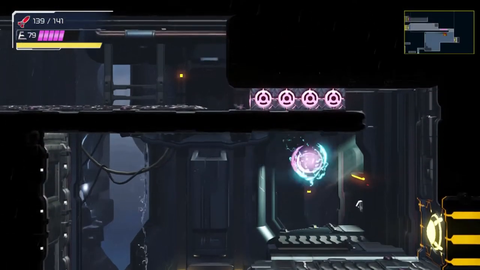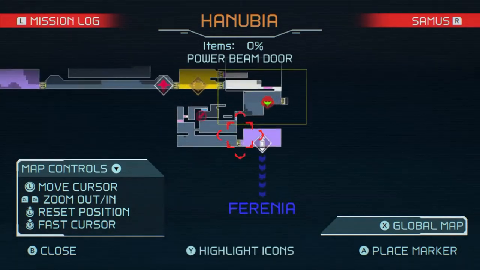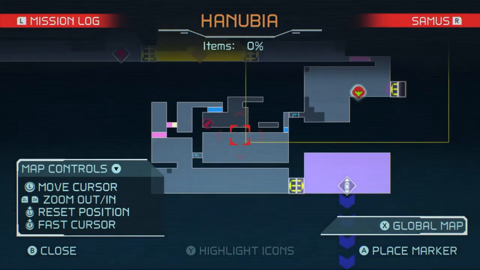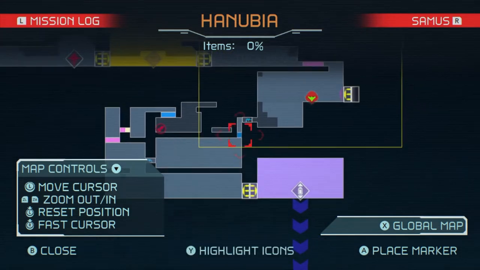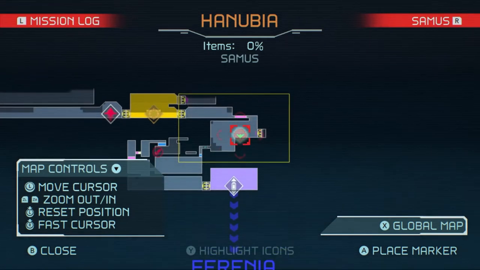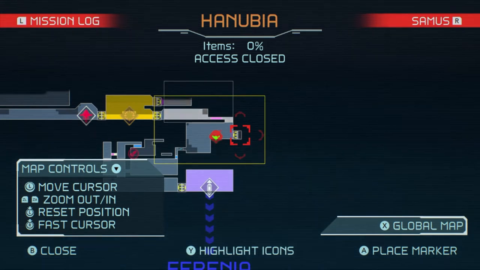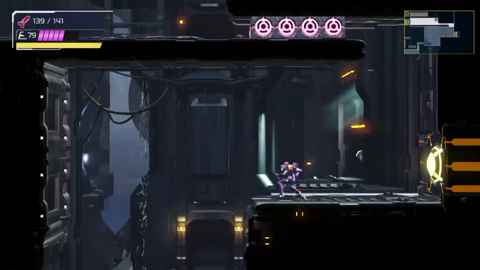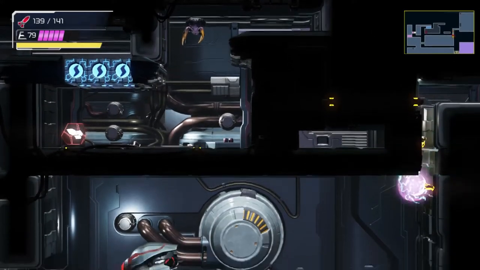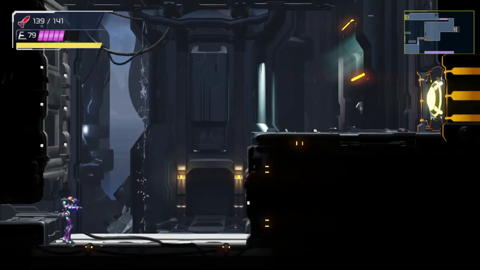Okay. Now, I want to be careful because I don't want to... what is that? That's a screw attack block. Okay, I really hope I don't mess myself up here. But I am going to try and do this. And if I have to go all the way back around, that's frustrating. Or should I just go on here? I don't want to get locked out, so I'm going to try and do this now. I know I said I wouldn't do things for missiles or things like that, but why would I not, right?